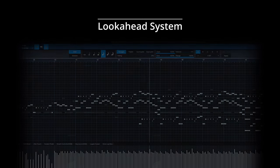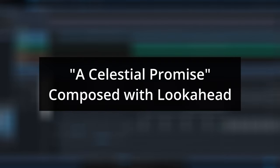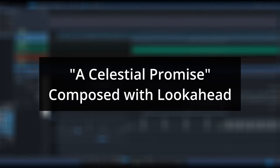Now that you know what Lookahead is, here is an example composition produced using the five instrument sections exclusively engaging the Lookahead system. The MIDI data for this piece is completely quantized and contains only one key switch for the tremolos you hear during the start. Minor instrumental additions from other libraries include percussion, woodwinds, and choir.